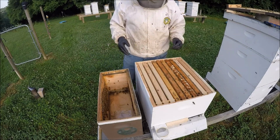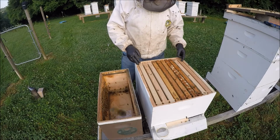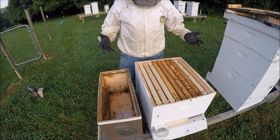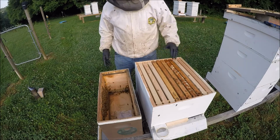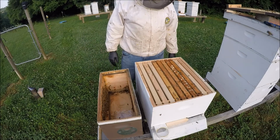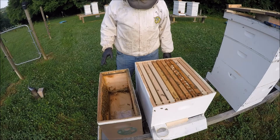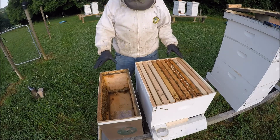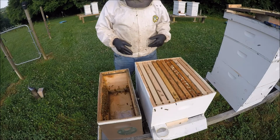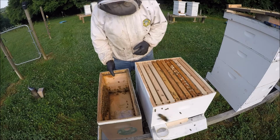Swarm trap's installed. So we'll just shake the rest of these bees in here, close it up, and put a feeder in front of it, and that's about the extent of it. The swarm trap was a success. Glad friends of mine were able to help me out. So all I'm going to do now is dump the rest of these bees in here, set the hive body in front of it, and the bees will hopefully take to their new home.